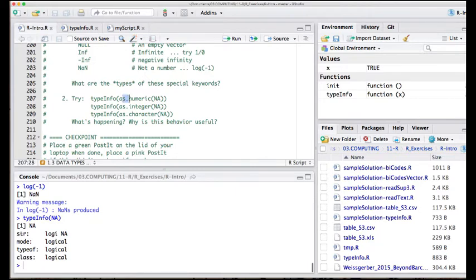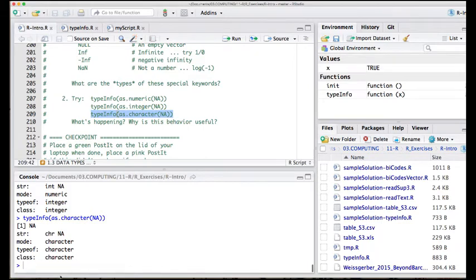Note that in this case, it has the dot in the function names. So typeof as.numeric(NA) tells us that it's no longer logical. It's now numeric. It's still NA, but now numeric, mode numeric, type double, and class numeric. Or typeof as.integer: mode is still numeric, but now type and class are integer. Or as.character, everything is character.